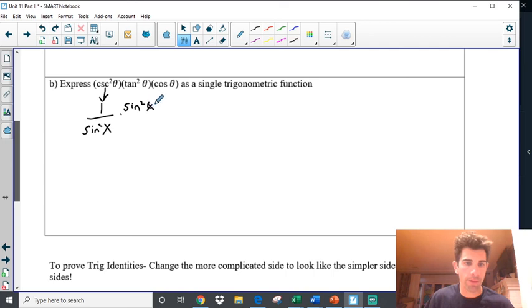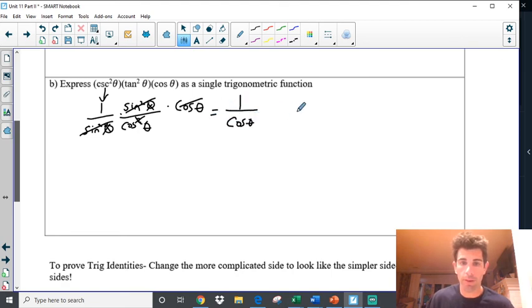Oh, I'm writing x, it's theta. And we're not going to touch this guy, right? So, oh look, those guys cancel. So you have a cosine squared on the bottom and a cosine on the top. So there's 1 here, and you're just canceling 1, so you're just left with 1 over cosine theta. Now it could stay there, or that's the same as having a secant theta. Okay, they could give you either or.